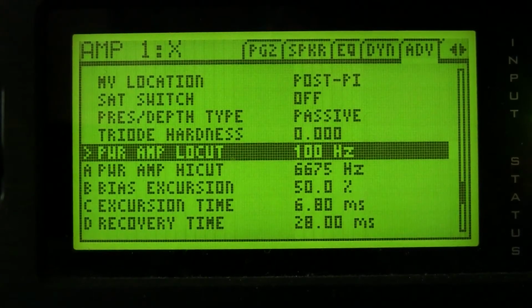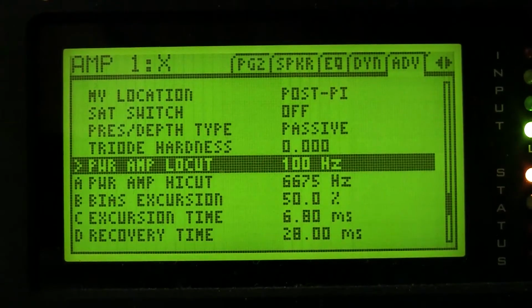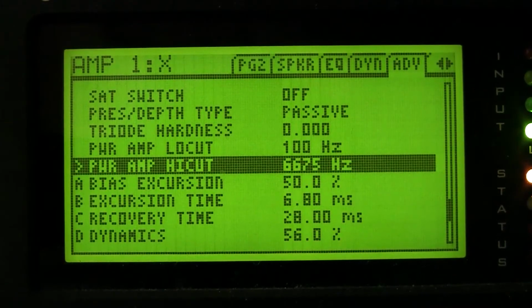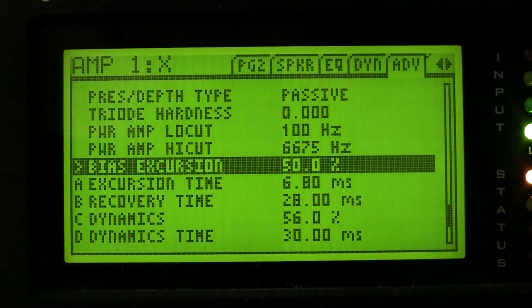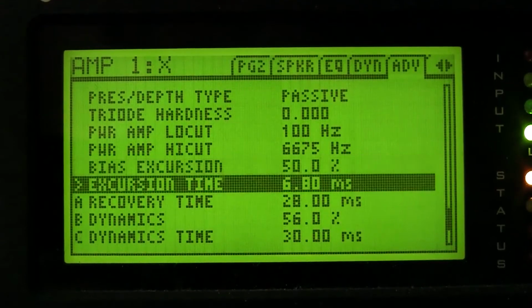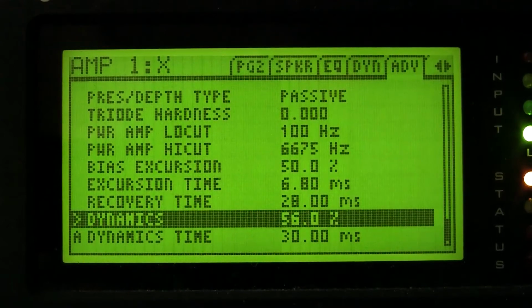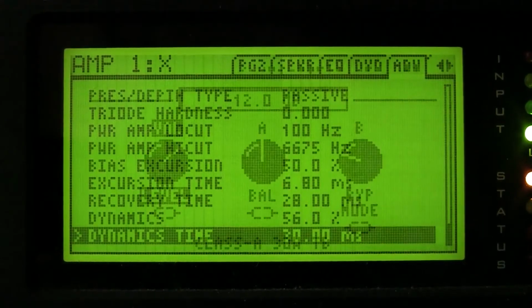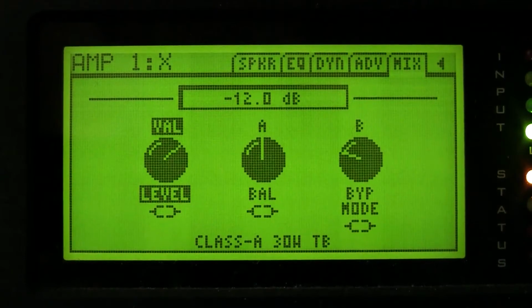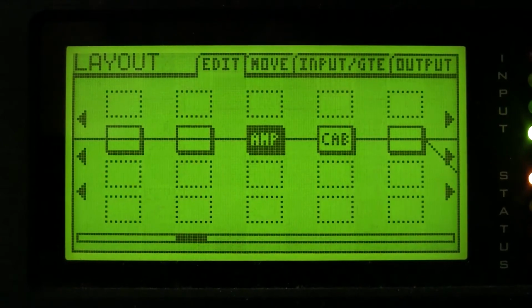And as you can see, this is why Fractal is the leader in digital amp modeling. They've modeled all the realistic components into these models and give you the ability to change these parameters. Some of them are very subtle and some of them do very drastic things to the tone. And I haven't really gotten to understand all of them yet. There's level, gain, balance, bypass mode on the mix. And that's it, there's the amp model.